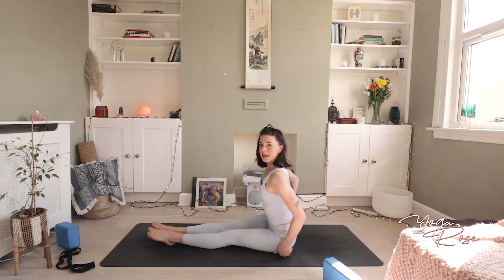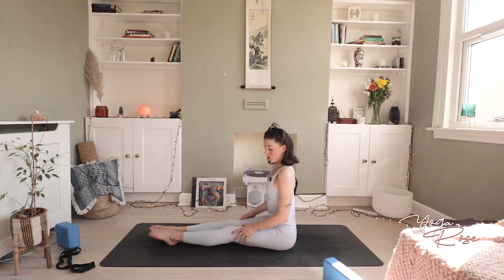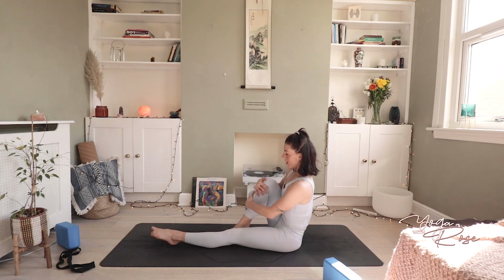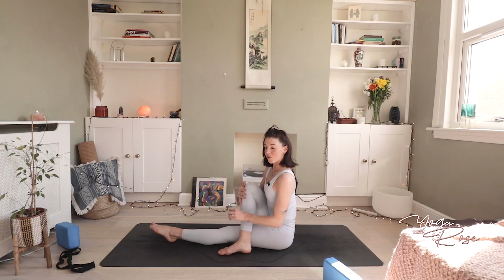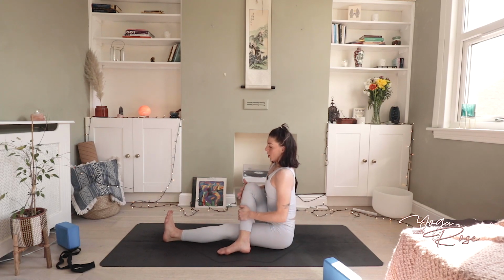If you need a little bit of support, maybe just sit on a cushion, or you can even sit on a block just to, again, release the lower back, release the top of the hamstrings a little bit. We're going to hug the right knee into our chest now and then take it over the top of the left, so planting the sole of our foot onto the floor. And then just keep some energy in your left foot, so maybe just in the toes or flexing your foot.